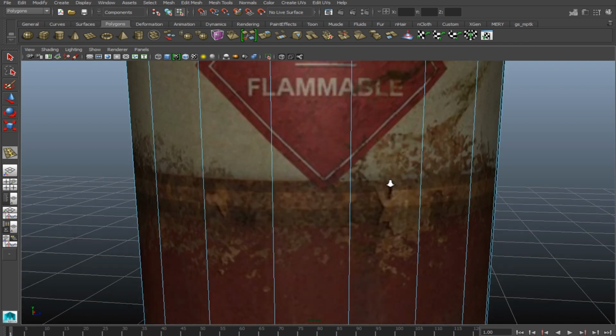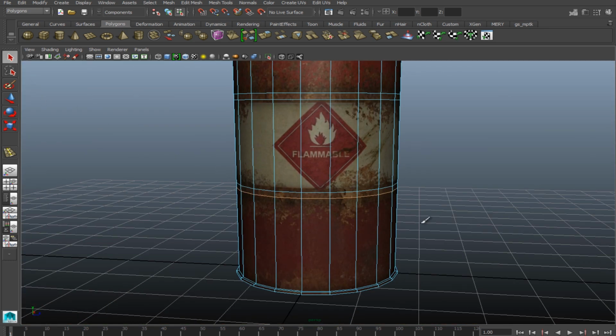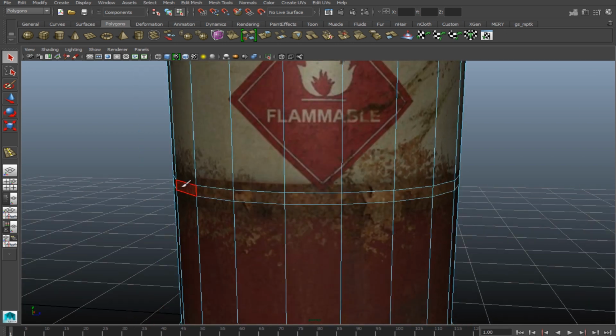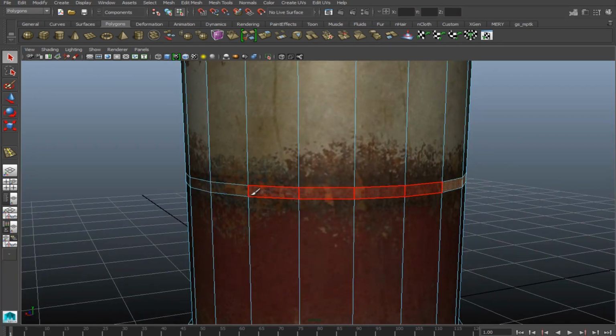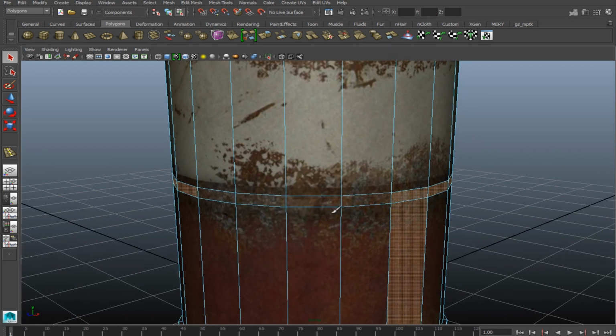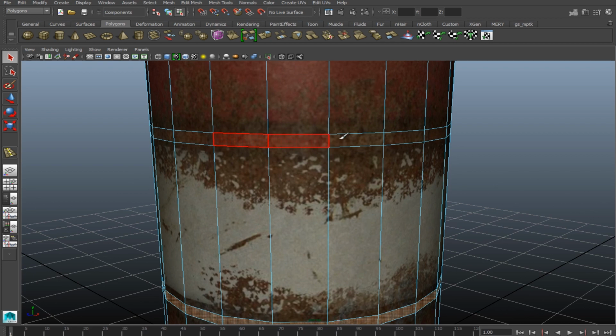Okay, and do the same thing down here, so you can see that this is the dark brown and the light brown's right here where it separates. We'll do the top of the light brown, bottom of the light brown, and we'll go ahead and go to our face selection, and we'll select all these faces, the new faces we just made. Make sure we have no other faces selected. Hold down shift to keep selecting. And we can also select these ones up here. So shift, select these ones up here.